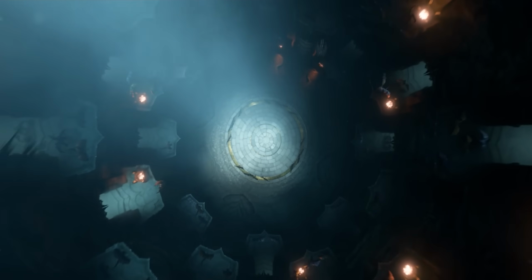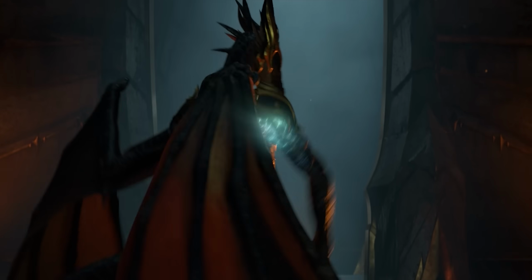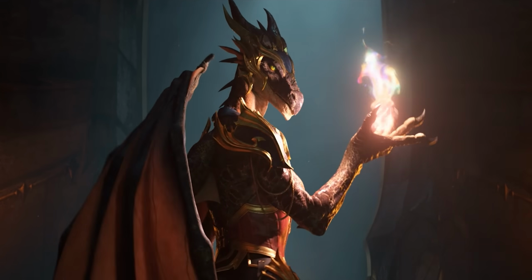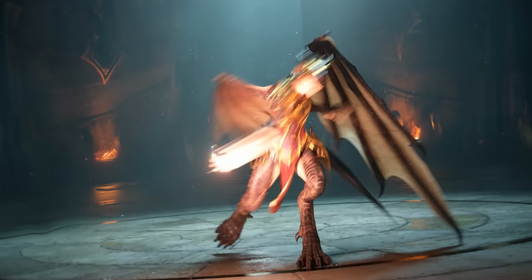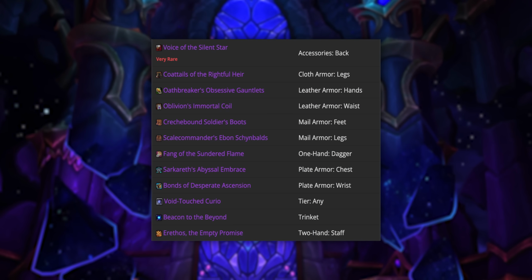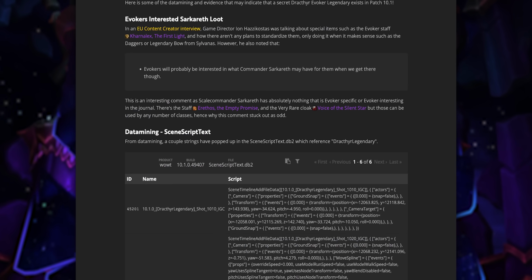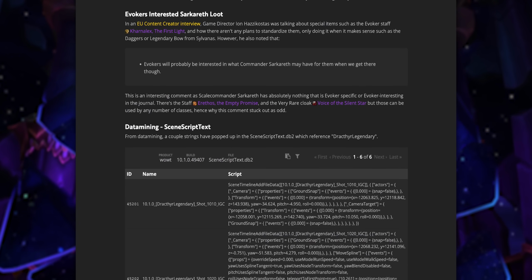So, data miners discovered fascinating info with patch launch, suggesting that Evokers may take center stage soon. Not through a third spec, though. Ian did hint, though, that Evokers would be interested in something that Sarkareth possesses, despite us, when we look at Sarkareth's loot pool, not seeing any specific Evoker item. Fast forward to now, and the data in the live build has revealed 6 references to a scene titled Drakthir Legendary across different scenes in the game.